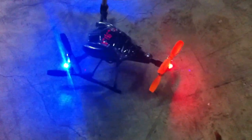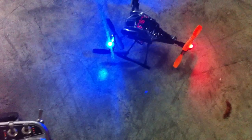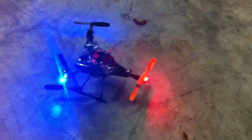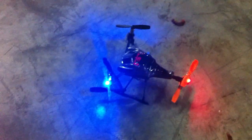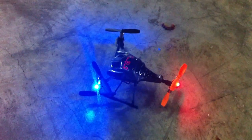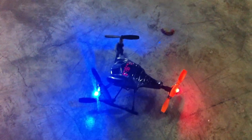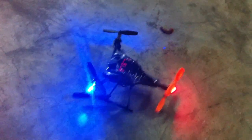So this is just a quick overview of the Y6 Scorpion by Walkera. As you can see, it's very, very stable. It's stunning how stable it is, and it flies super well. Like I said, all I had to do was reduce the gain on it a little bit, the gyro gain on the receiver, which is there for a reason, right? It's there exactly for that.